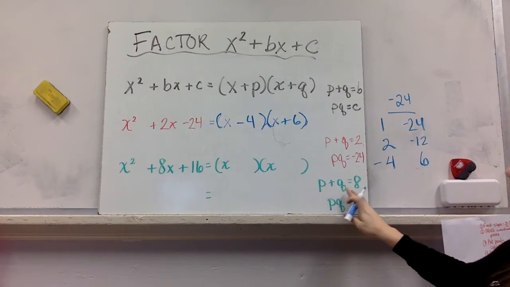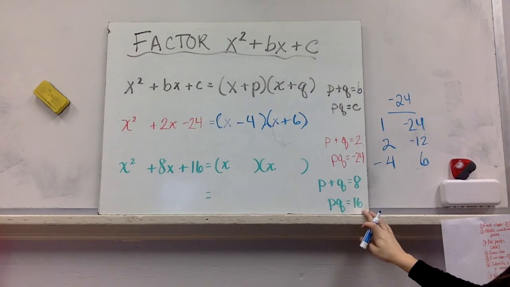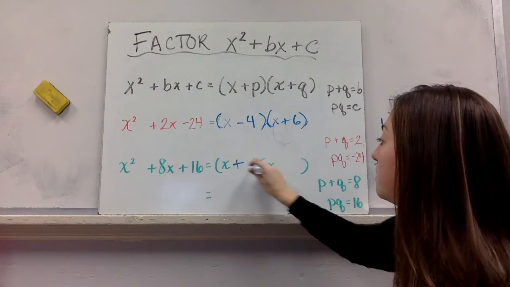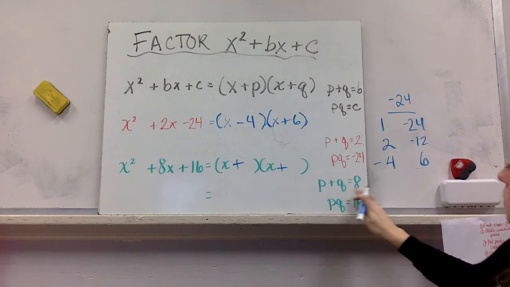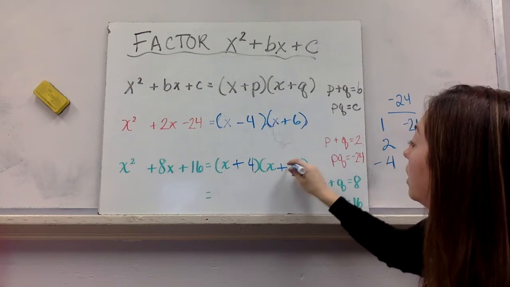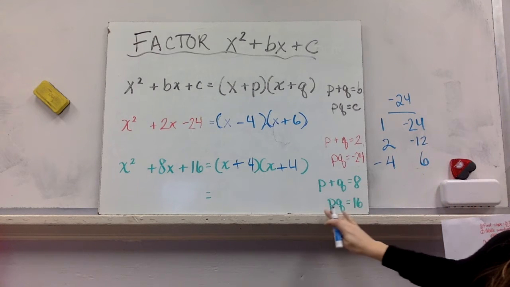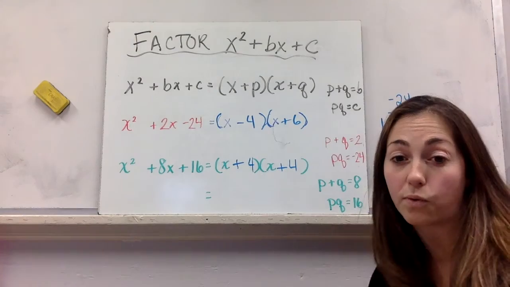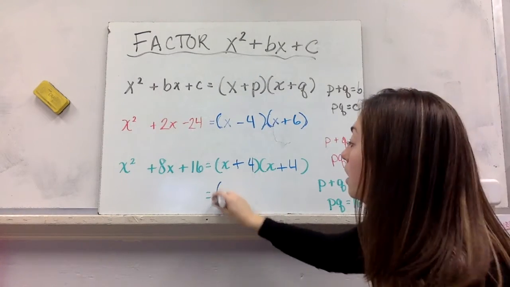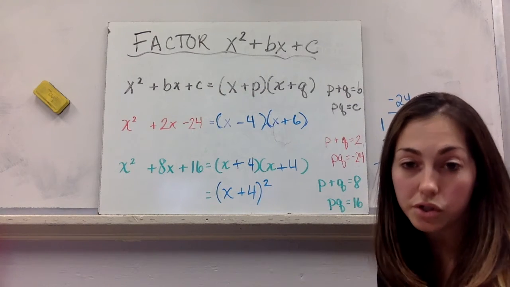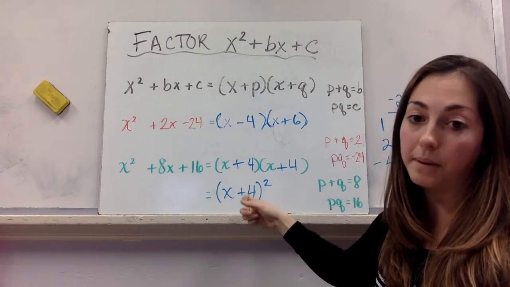Number 3, or whatever number that is, I have x squared plus 8x plus 16. Again, I'm thinking what adds to 8 and multiplies to 16. Both positive, so both of these are going to be positive. What plus what is 8, and what times what is 16? Well, 4 plus 4 is 8, and 4 times 4 is 16. So this is one of those cases where it's x plus 4 times the same thing, x plus 4. That could be written as x plus 4 squared, just so you see that, and that would be my final answer.